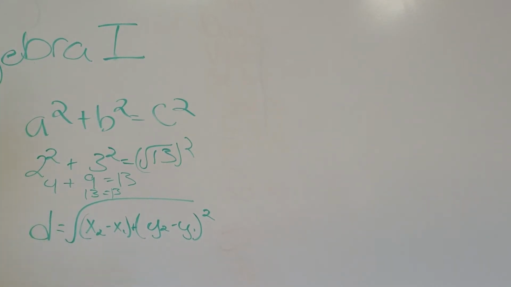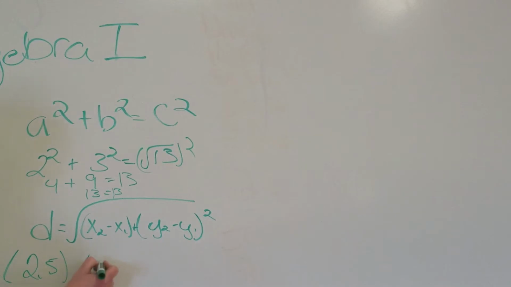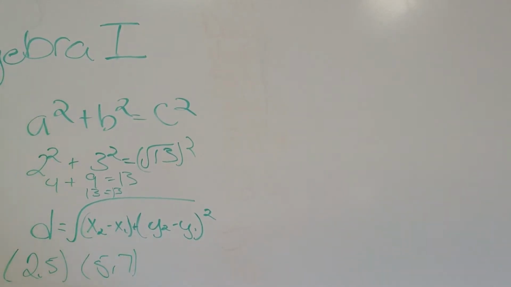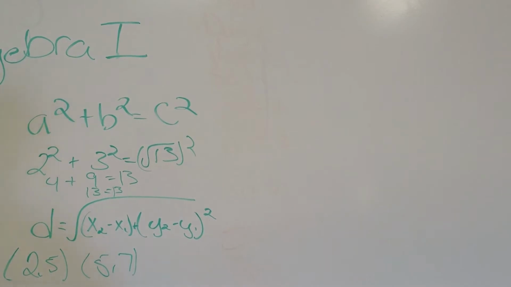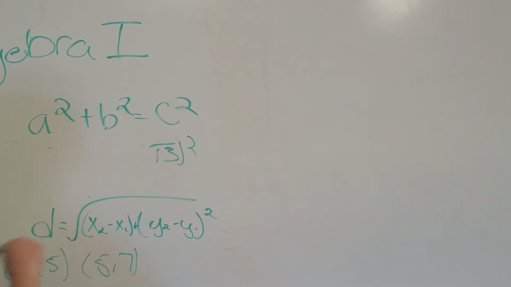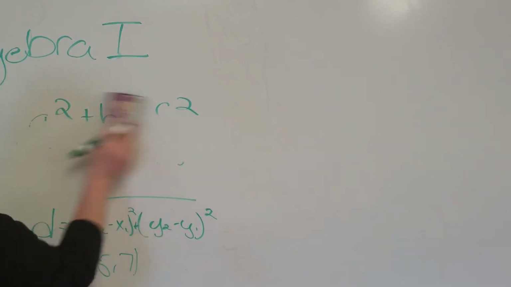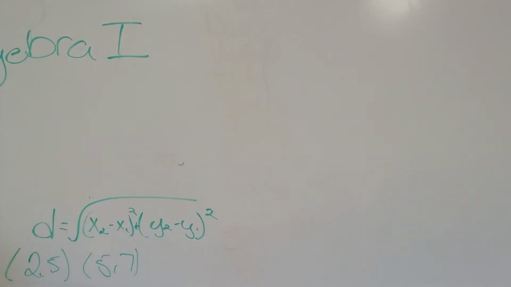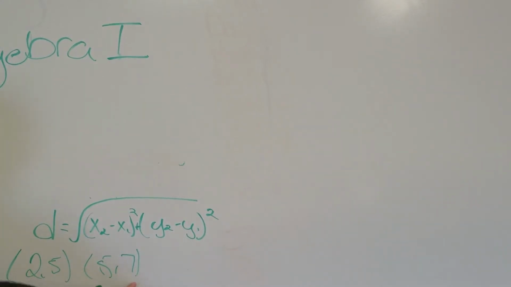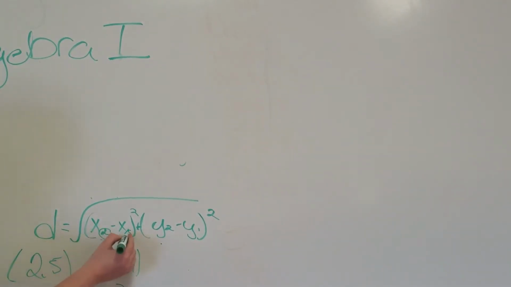Number 2, they ask, what is the distance between the points (2, 5) and (5, 7)? So the formula for this is d equals the square root of x2 minus x1 squared plus, I forgot my squared right there, y2 minus y1 squared. Now this 1 and 2 here really don't matter, other than if you go 5 minus 2, you have to go 7 minus 5. So if this is going to be 2, it's going to go in the first spots on x and y. You can't go 5 minus 2 and 5 minus 7, all right? So that's what those 1s and 2s are for.